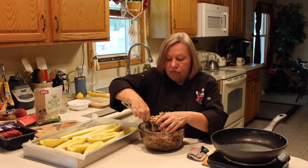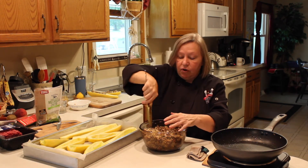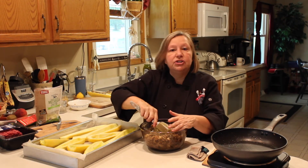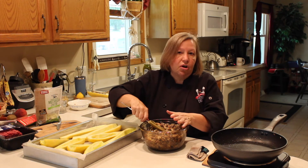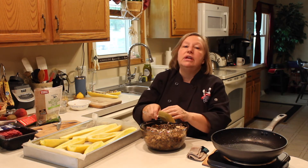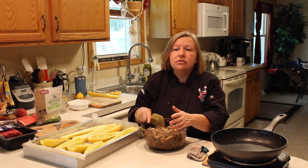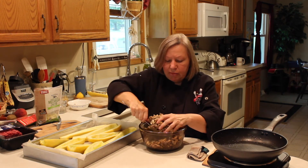I put the parchment paper in because it's Sunday and I'd like to make my evening as quick and painless as possible. After I make this one-dish meal, I don't even have to worry about cleanup — I'm just going to pull that out and we'll be finished. You could add spinach if using frozen — make sure you thaw it out completely — you could put in Swiss chard or kale. You don't have to; these are just extras. That's the beauty of a recipe like this: do what you like.